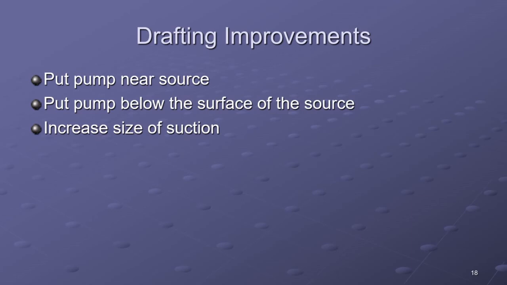On a Type 3, you should really be using 2.5 inch suction. On a Type 6, you should be using 2 inch, not 1.5 inches. If you're using 1.5 inch suction, you are not helping your pump out whatsoever. Same with the Type 4, 2-inch suction. That's the appropriate size.